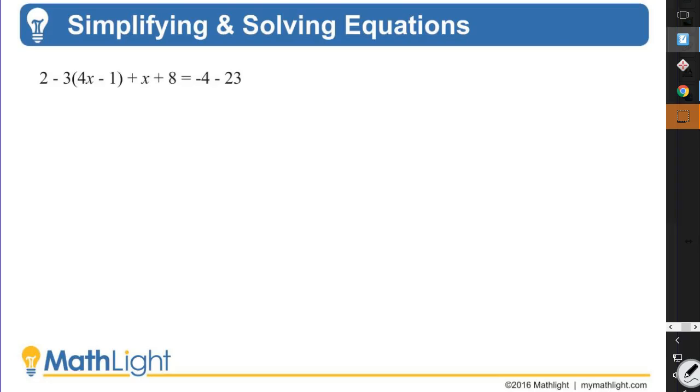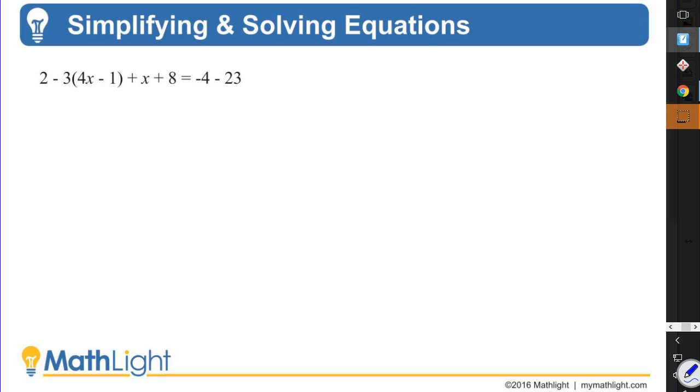And this is the quick review of simplifying and solving equations. So if you remember, we're going to solve these equations just like the others, except we're going to do some simplifying first. Now that could mean doing some distributing like this, right? And it could mean also adding of like terms. But before we can add like terms, we need to distribute, right? Because order of operations is multiplication before any addition.